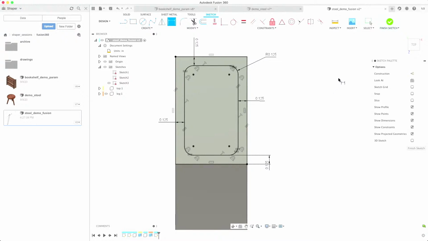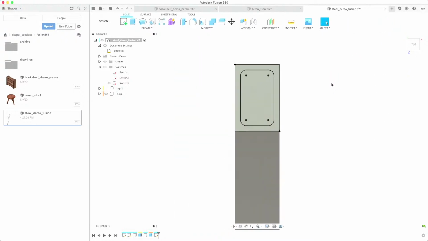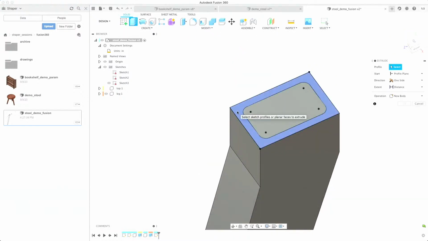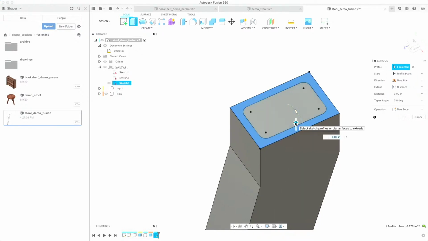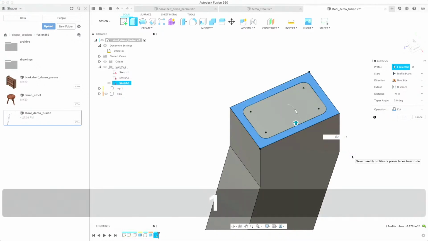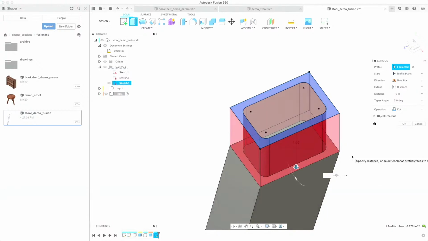Okay, so we're going to finish up this sketch. And now we can grab the Extrude tool. In this case, we're going to cut with the Extrude tool, which is a little confusing. Some solid modeling tools will have a separate tool for that, but Fusion uses Extrude to cut. But it's kind of smart about it. If I just drag this arrow down, you'll see it starts to turn red when we're going to cut. And we actually want to make it -1 inch. And that'll make our tenon all the way through.